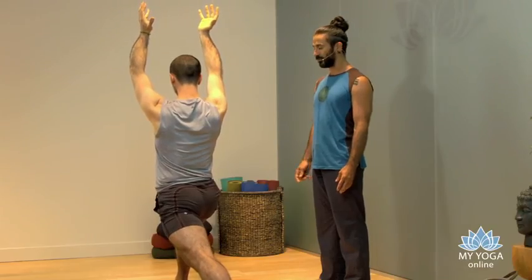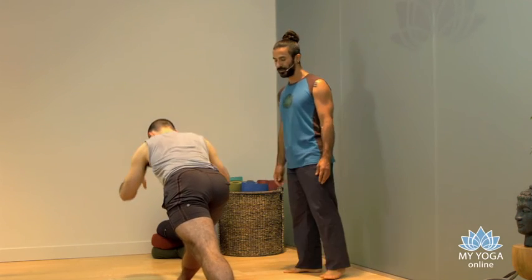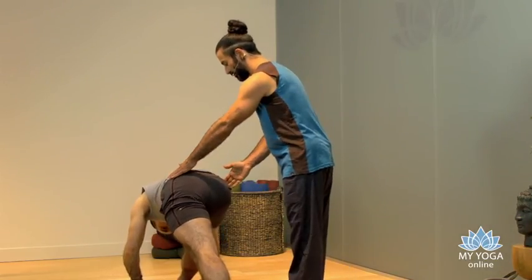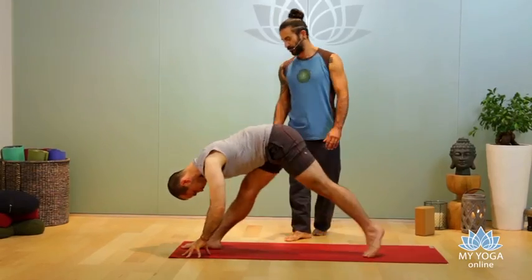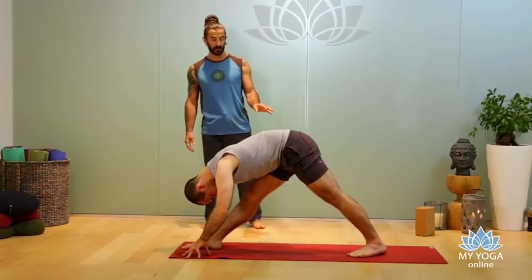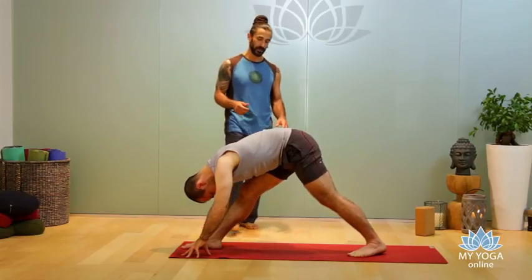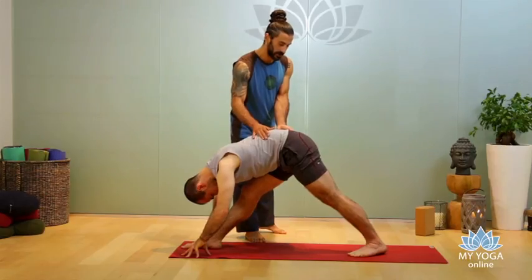Make your front leg straight on an inhale, and forward bend your torso down. You can always modify the width of your legs if needed, focusing on square hips and the spine. Always when you do those transitions, avoid impacts — bend your knee a little, do the transition gracefully, as slowly as possible, avoiding injuries or harm to your body.